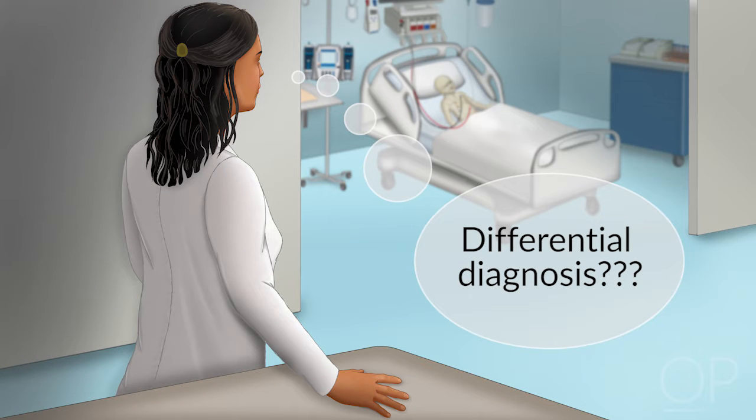The problem in the evaluation of sepsis in these very complicated patients is that every single symptom or sign that the patient presents with has a broad differential diagnosis, and so there can be lots of other explanations rather than sepsis, and part of your job would be to go through each of the findings, run the differential diagnosis in your mind, and then either rule out by history or by evaluation that these aren't the reasons and that sepsis is now coming near the top of your list. We will run through each of these symptoms and signs and give the kinds of things on the differential diagnosis in a bone marrow transplant patient.